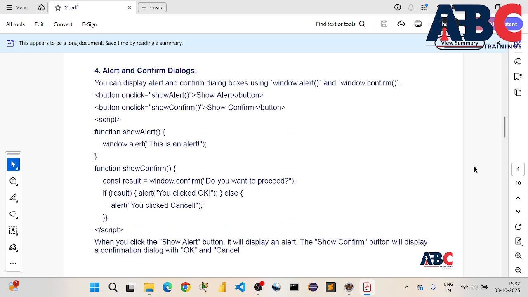Next, alert and confirm dialogs. You can display alert and confirm dialog boxes using the window.alert function and window.confirm function. When you click the show alert button, it displays the alert, and when you click the show confirm button, it displays a confirm dialog box with OK or cancel.